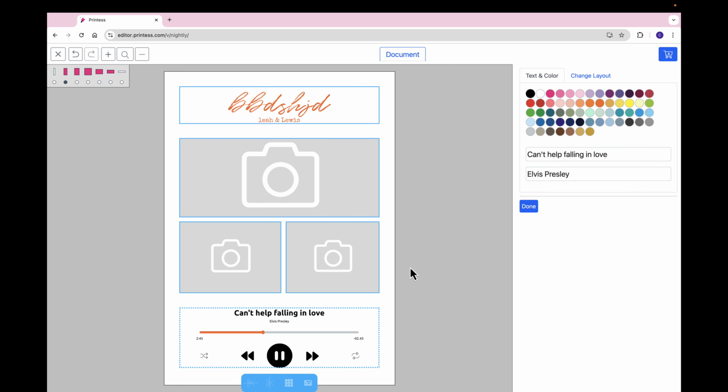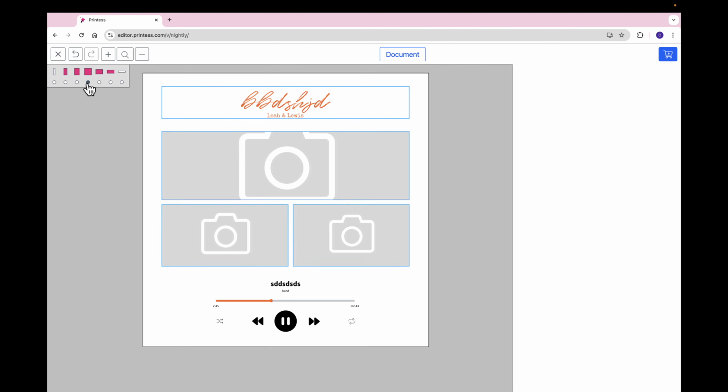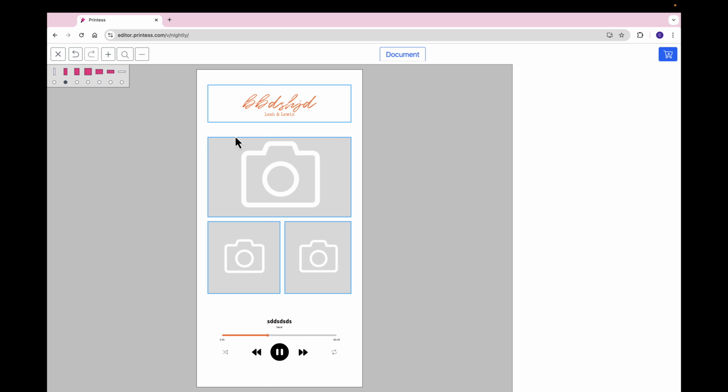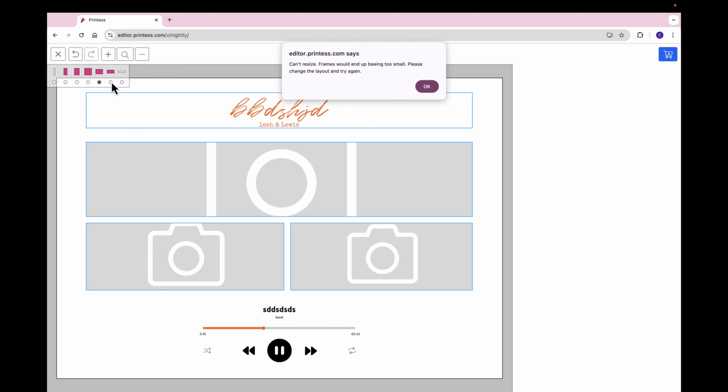We can change the color, we can change the song and the band, all that. But the good news is now, as we already see, this behaves pretty well on that extreme layout here, and it behaves pretty well on all the other layouts. So let me go through the layouts, and you will see that these frames all stick together. Thanks to the splitter activated here, the whole proportion, the whole idea of the layout still sticks, even if the aspect ratio is totally different than what was intended in the first place.